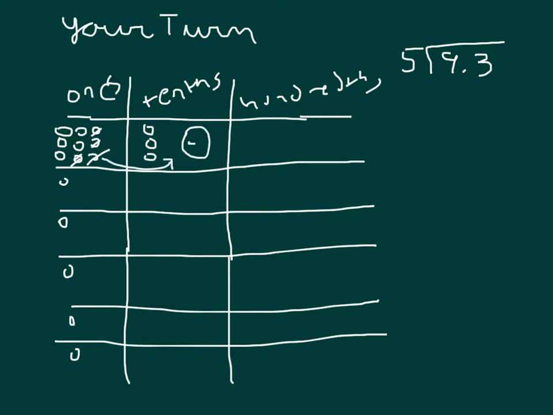Just do it like this. I'm not sure if you drew in 40 of them, but I will do it that way. So I have 43 divided by 5, and 40 divided by 5 is 8. So there are 8 tenths in there. 1, 2, 3, 4, 5, 6, 7, 8.